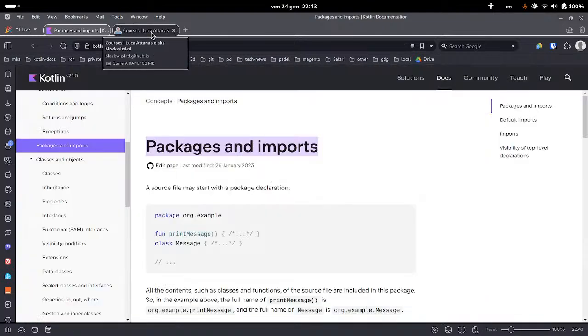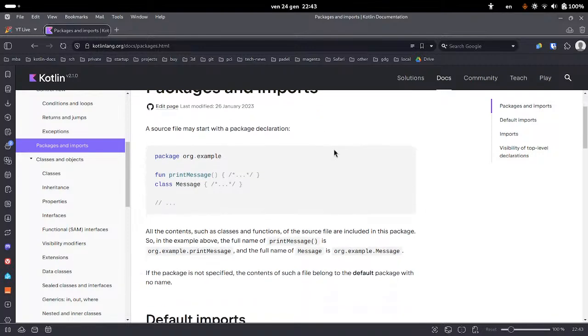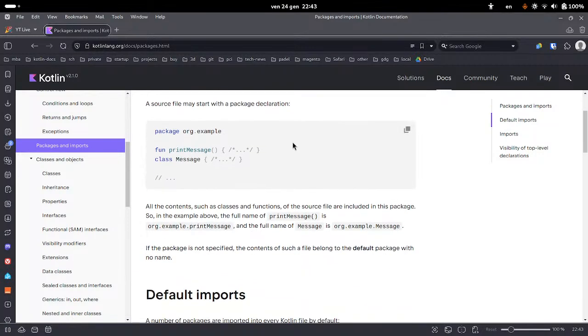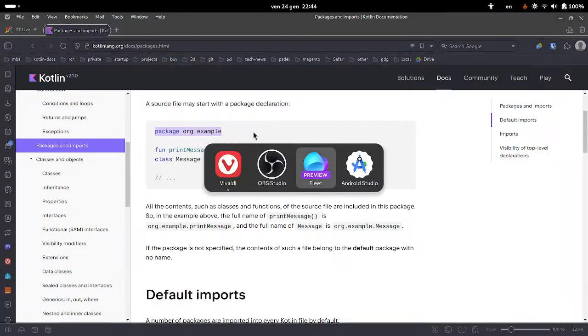So now let's get back to packages and imports, and let's see what they want to teach us on this. A source file may start with a package declaration. The package is always declared at the top of the file.